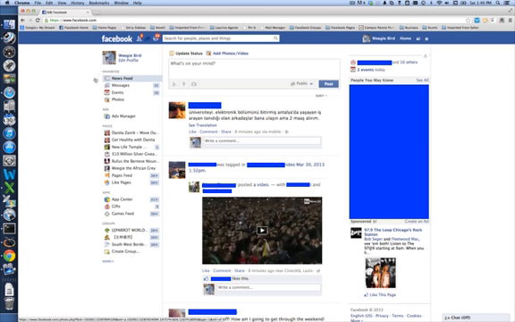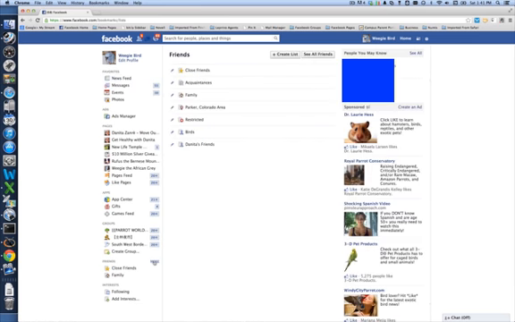But I want you to look down here on this left side and you'll see different things depending on what your Facebook activities are all about. I'm on just my news feed and you'll notice I have apps, I have groups, and then there's a more button. If you don't see a list here that says friends, you'll have to click on the more button. So when I click on the more button, I also see friends. Now if I click another more button here next to the friends, it will pop up and show me some lists.